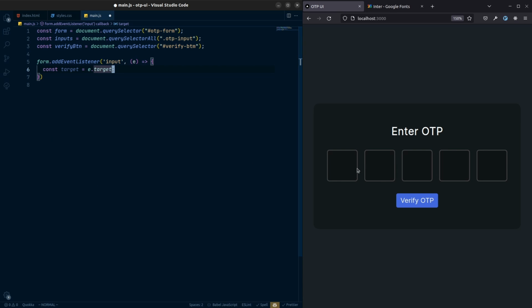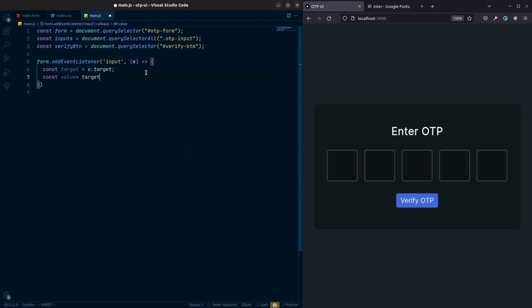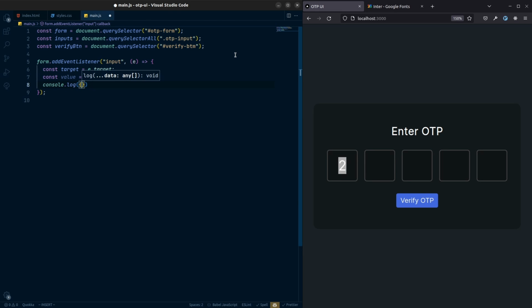If we make any kind of change in this input, the target will be the input, and after that the value, so the value will be target.value, like that. Once we have these two, we can console log them and see what we are getting.